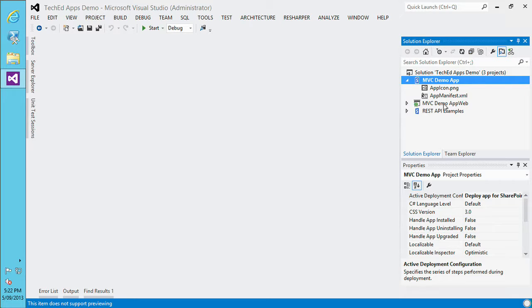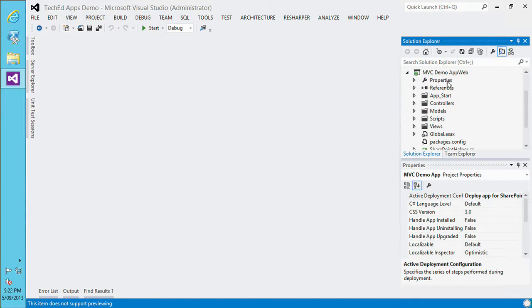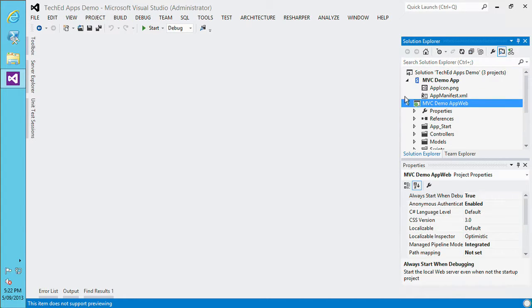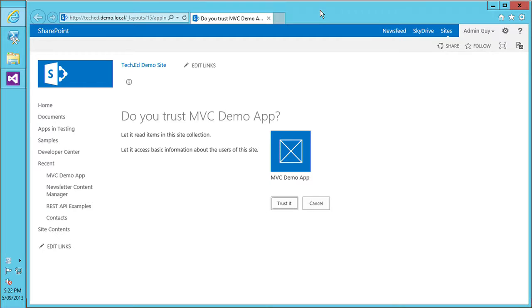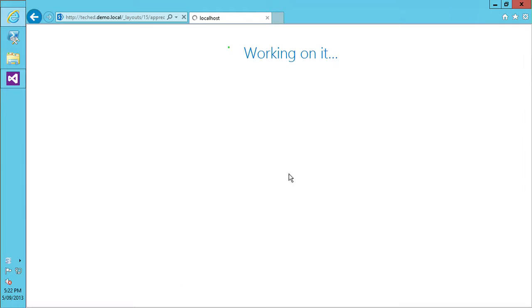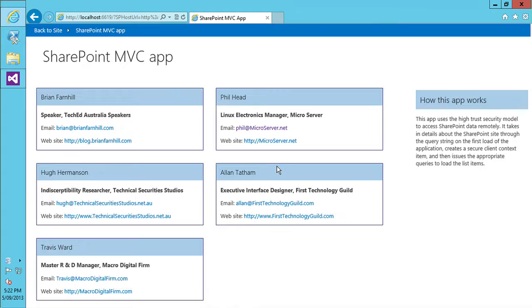Now what I've done in this example is I've taken advantage of that and created myself just an ASP.NET MVC website. So if I press F5 and deploy this, just so that you can see it's doing the same thing. What we can look at the bottom here is that Visual Studio is uninstalling and reinstalling my app. Now, when you install apps, if they request specific permissions, you'll actually get a little trust dialog like this that says, do you trust what this app is going to do? In this case, I'll say yes, I do. And come across and browse into my app.